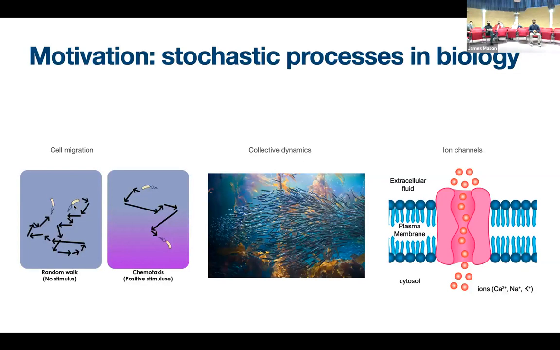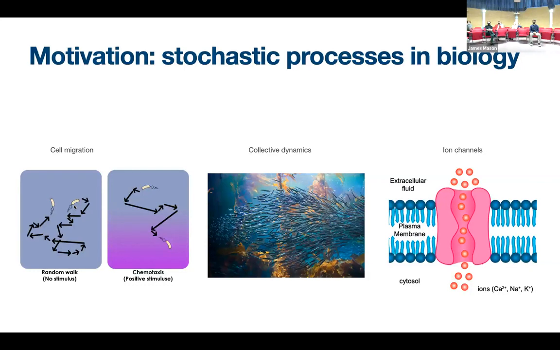Also important within collective dynamics or movement of multiple species is volume exclusion. Here there's an example of an ion channel, the barrier between a cell and the environment, where particles are being drawn through, but it gets clogged up when there's a lot of particles in the way. So it's also important to quantify this volume exclusion, not allowing particles to overlap.